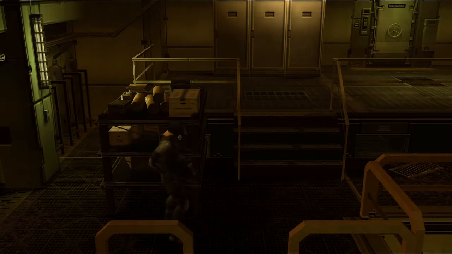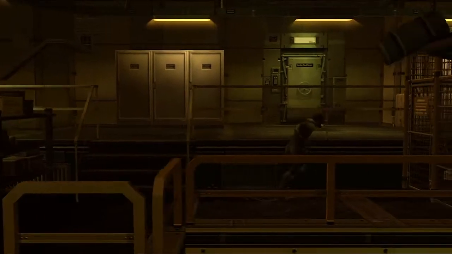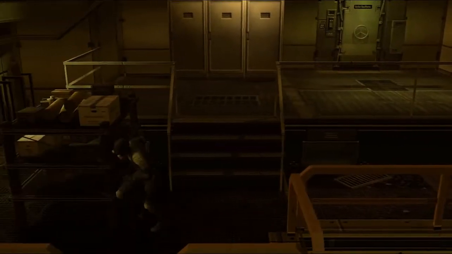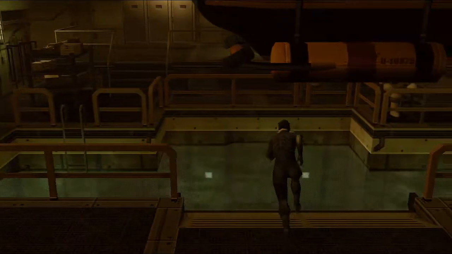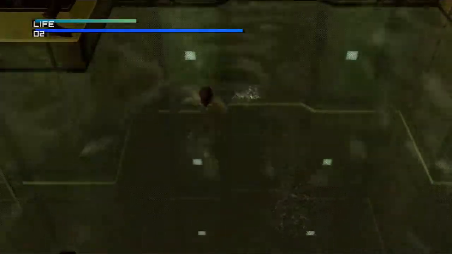And today we're going to begin our mission on the plant chapter. Alright, so let's begin with the mission and the secrets and everything that's connected with those. First of all, the first thing you want to do is dive into the water. And we're going to get a tutorial on how to swim because, you know, Raiden doesn't know how to swim.